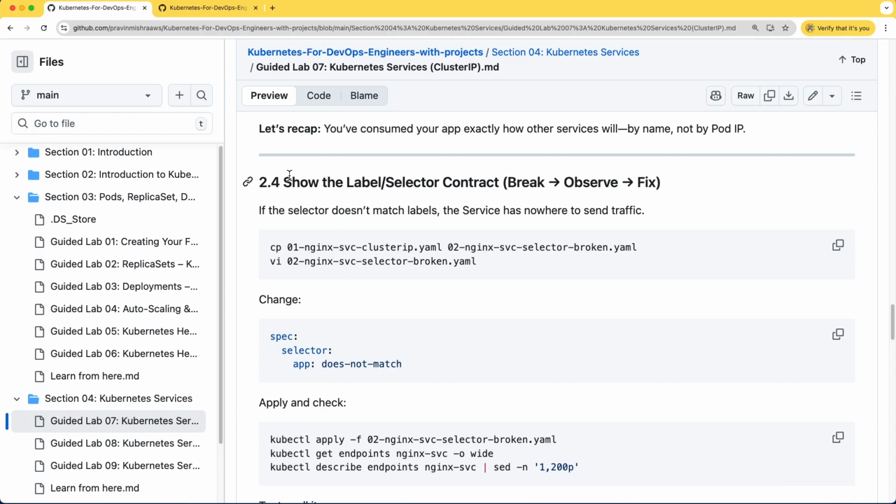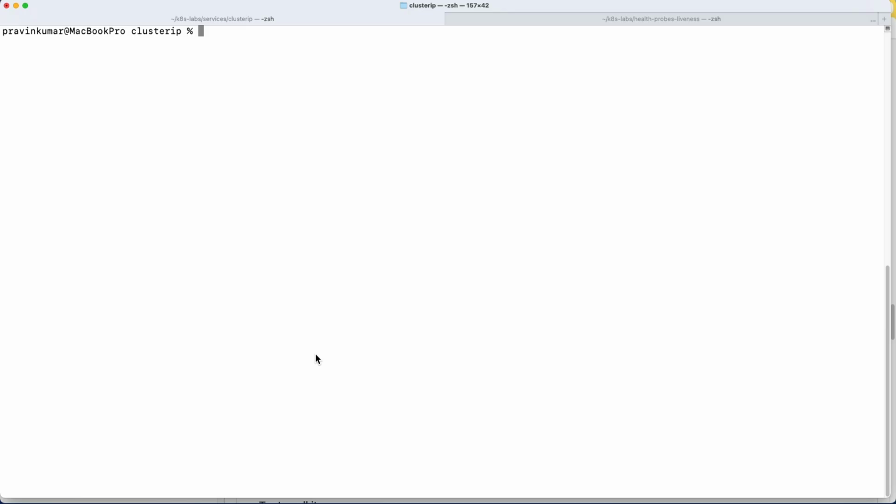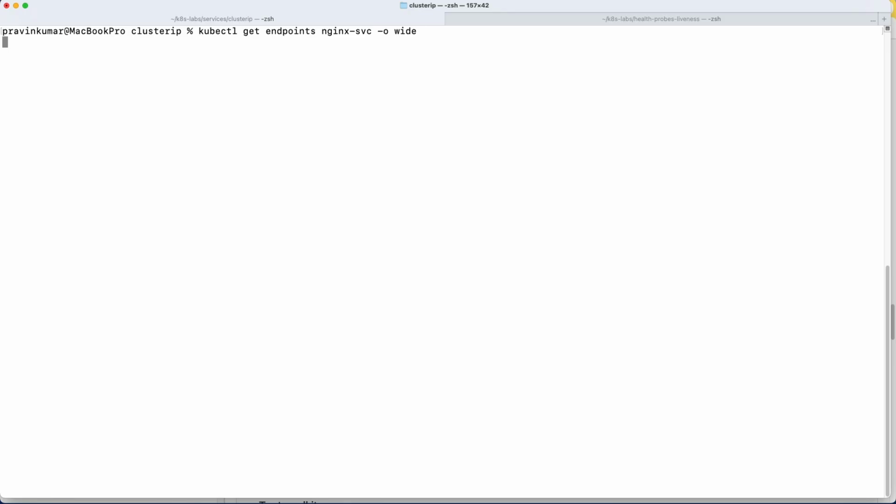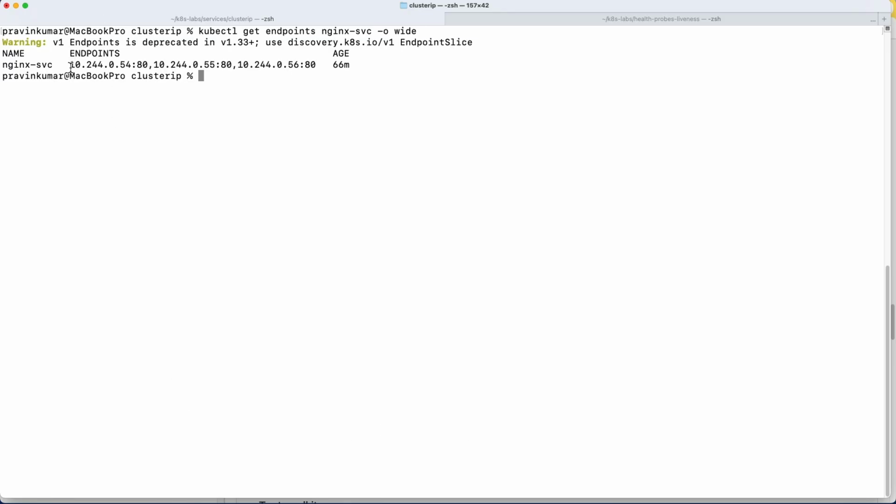Now we are going to break the selector. Let's open our SVC and change the selector. Let me show you what's going to happen. Let me paste this. Currently we see this is pointing to the 3 pods, correct? Now let's open vi 01.